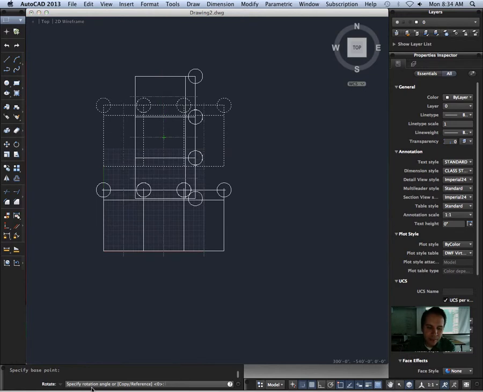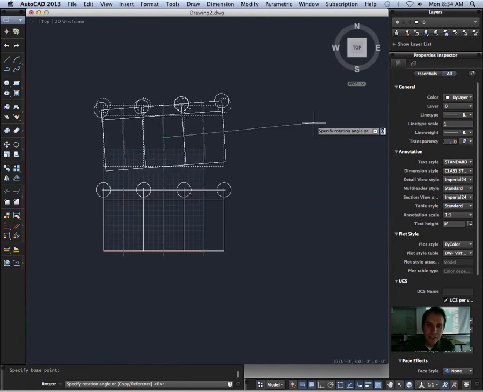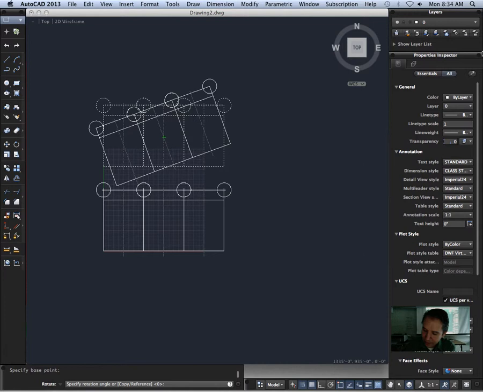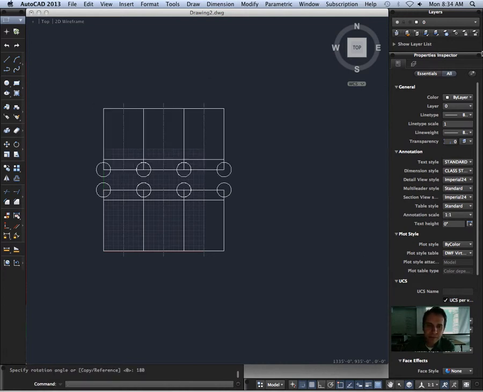Instead, we want to specify our rotation angle to make sure that it's snapped perfectly. So I'm going to flip this 180 degrees, hit enter, and now we have that perfectly rotated 180 degrees. That is the rotate command.